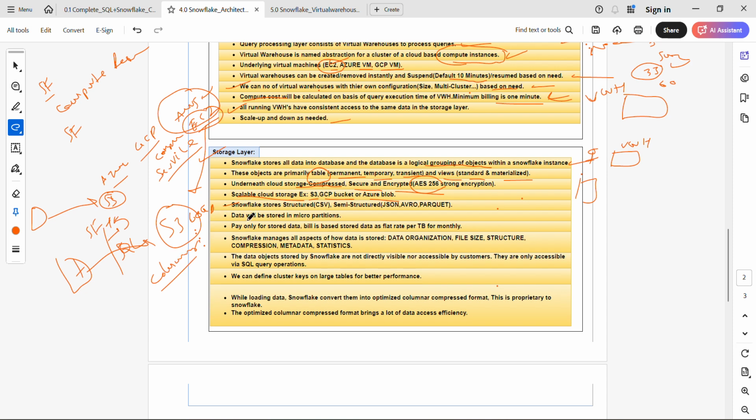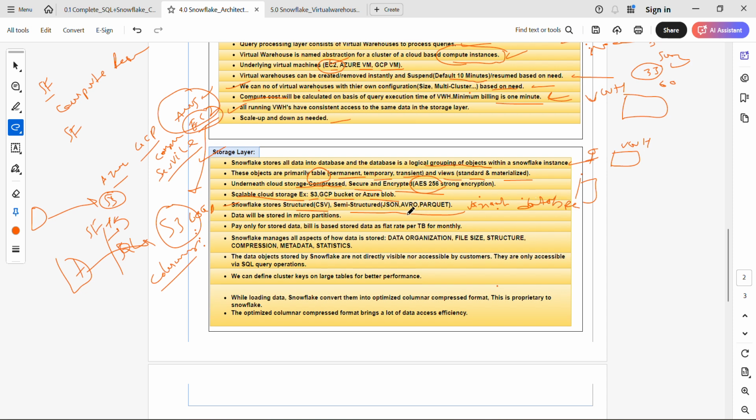Here I can store CSV and semi-structured data, all the data in Snowflake. You have the VARIANT data type.